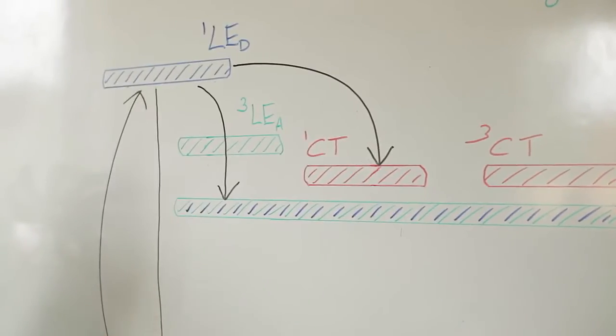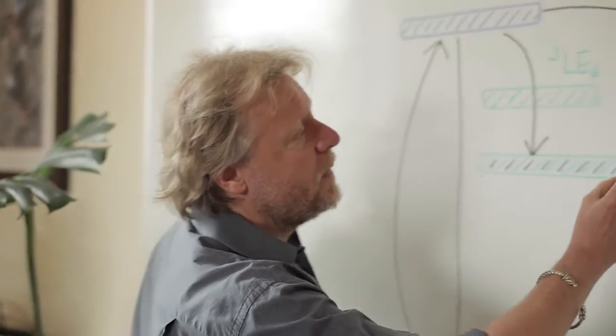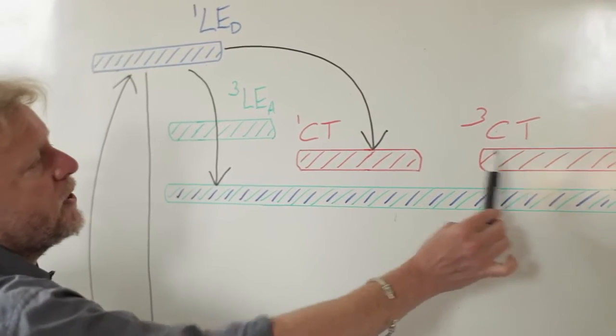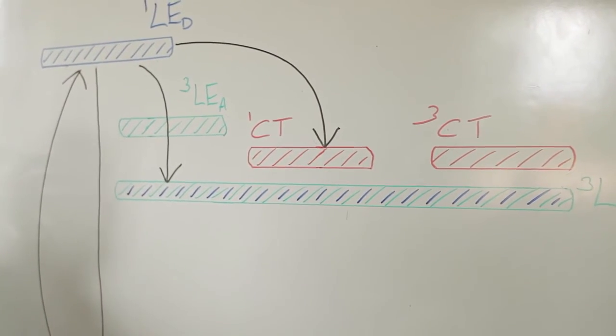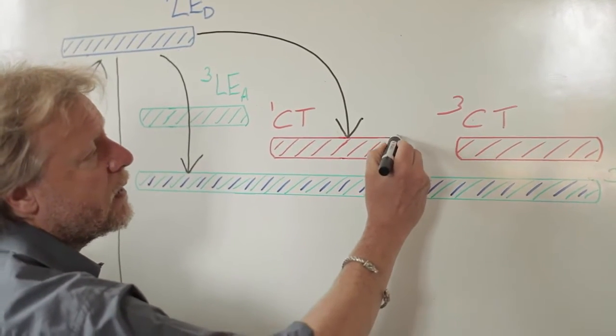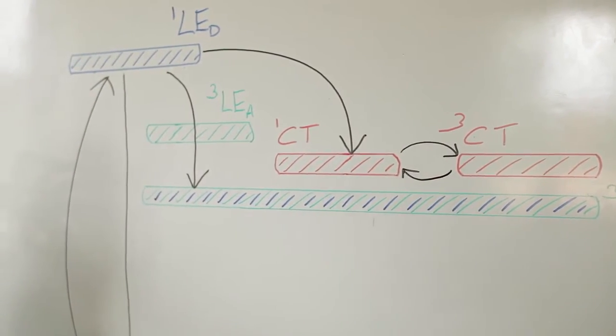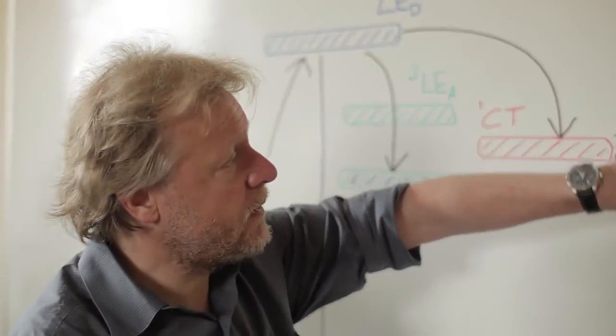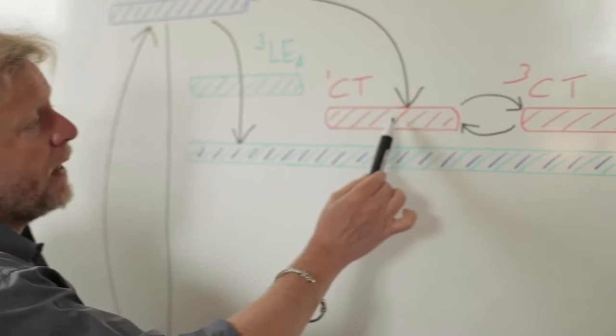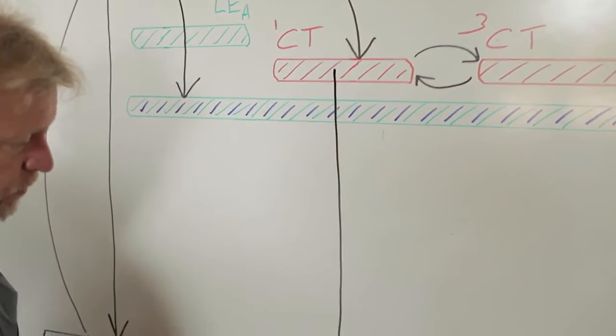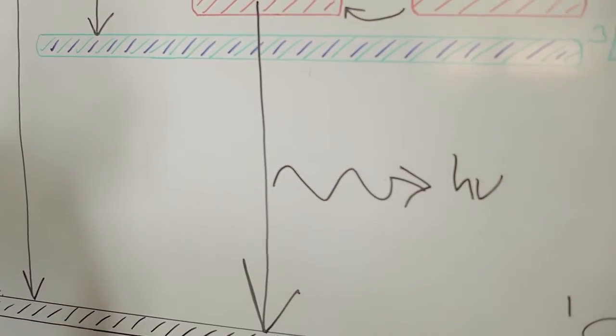The next step is the critical step in understanding the TADF process. It was commonly believed that because the CT singlet and the CT triplet state were effectively iso-energetic and the molecules were designed to hopefully keep these two states at the same energy, it was hoped that we would get some kind of backwards and forwards motion between the singlet and the triplet CT state such that any state that found itself in the CT triplet state could by a thermally activated process come back to the CT singlet state. That would give good emission of light, and that's what would give the light out of the OLED.